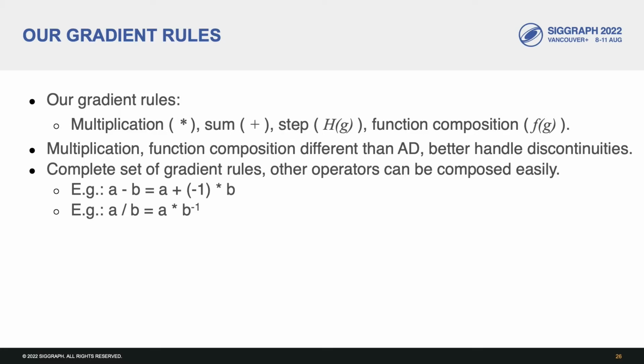We also designed other approximation rules to correctly differentiate discontinuities, which includes multiplication, addition, and function composition. Our sum rule is the same as in calculus, and the other two are presented in our paper. Their correctness can be verified by differentiating prefiltered functions where, the same as previously, there are two evaluation sites, one on each endpoint. Our multiplication and function composition rules are different from AD and better handle discontinuities. Note this is a complete set of gradient rules, such that it can be used to build arbitrary computation.